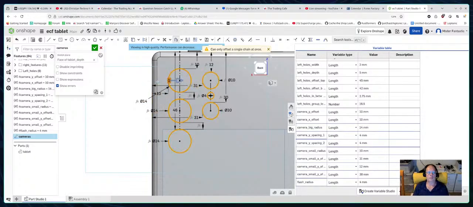Why is it not doing an offset? Can only offset a single chain at once. Ah, you Dorcas Malorcas. Okay, fine. Okay. Offset 1 mil.